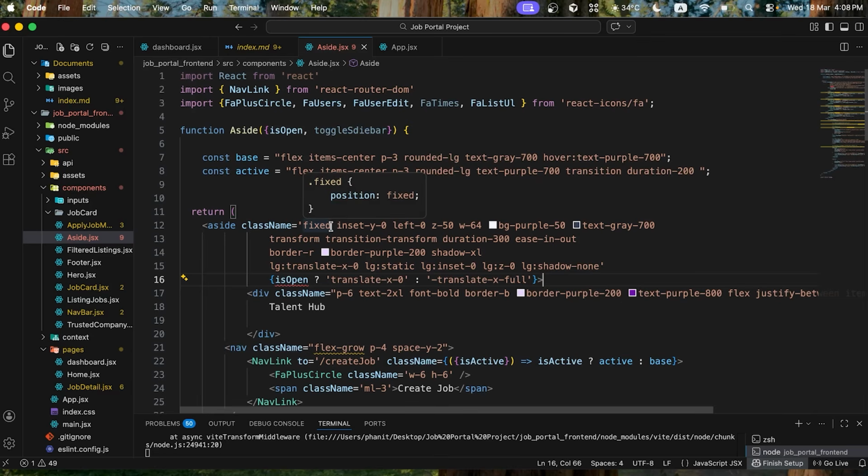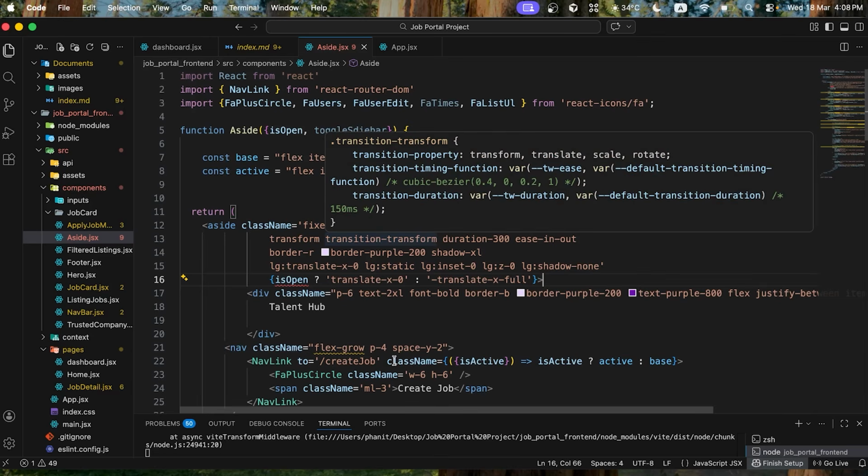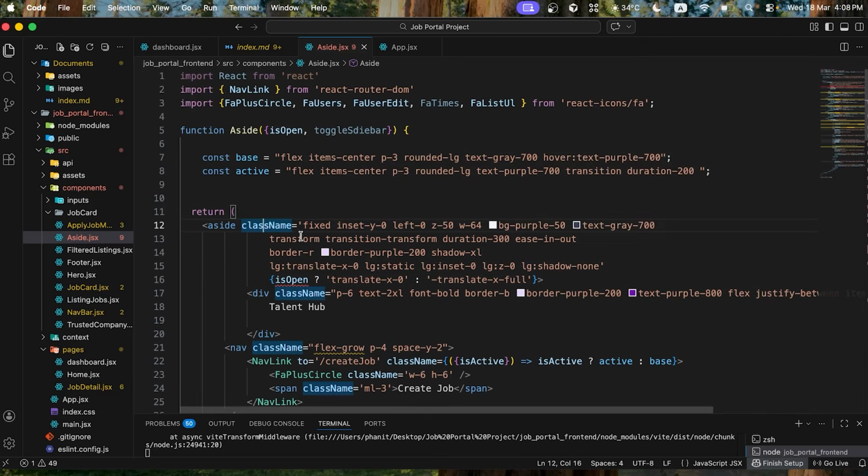So in fact, inset-0 is hidden, but when the class is true, so isOpen is true, it will generate this code right here. And if isOpen is true, it will add translate-x-0.